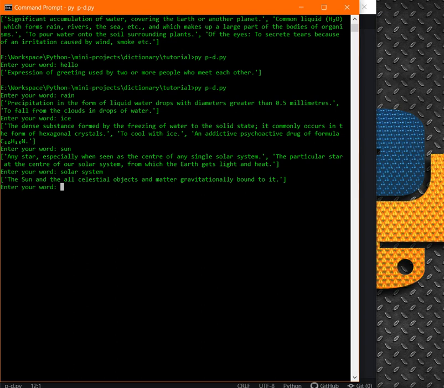But we need to take care of a couple of things. One of them is how to handle mistakes from the user, like this one, and how we can handle the space, like eyes with a space, for example, and how we can show more readable answers to the user. We are going to fix this stuff in the next tutorial.